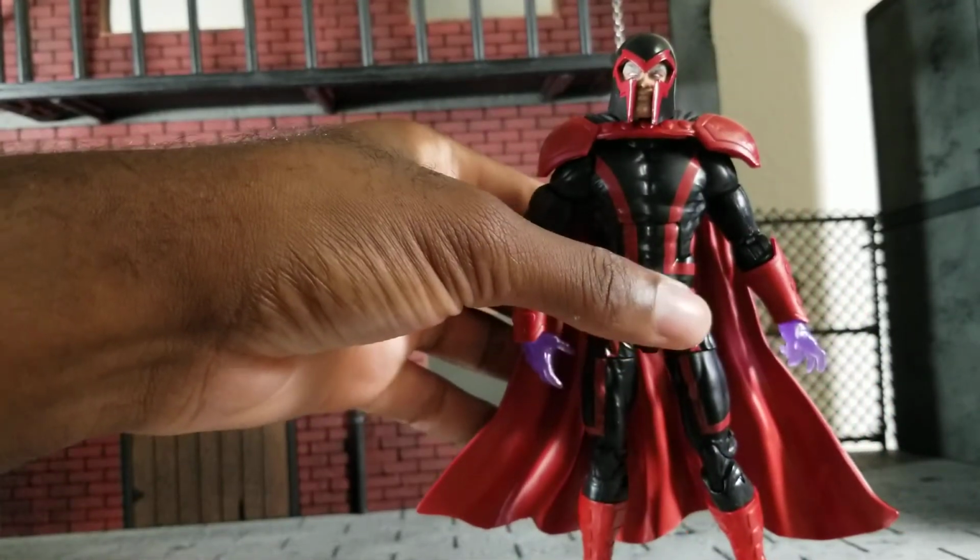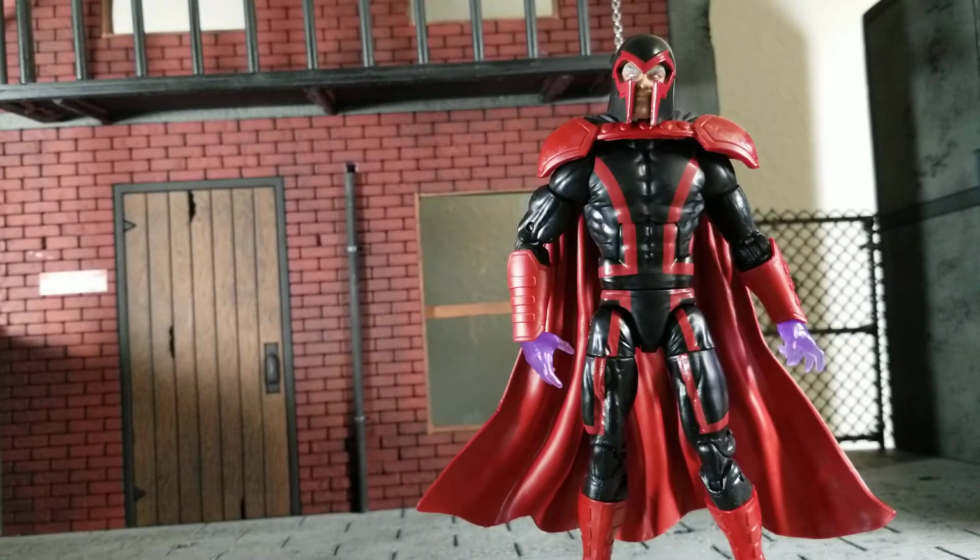This time I'm going to be reviewing the Marvel Legends Magneto from the Apocalypse Build-A-Figure wave. And when they first announced this wave, before we even got pictures of the wave, where they had the list of the figures, I for some reason thought we were going to get the Marvel Now Magneto, in particular the black costume, because that was one of my favorite looks of Magneto, and I just thought we were going to get that look.